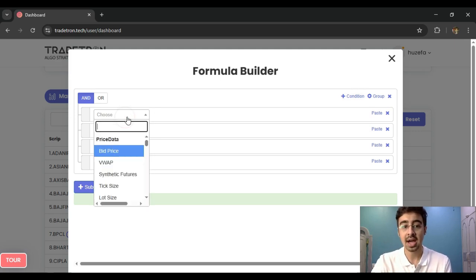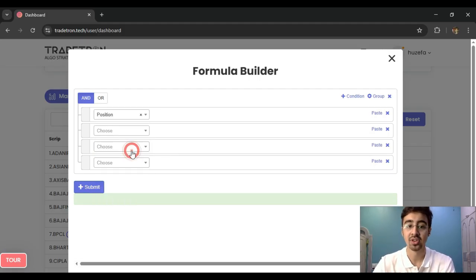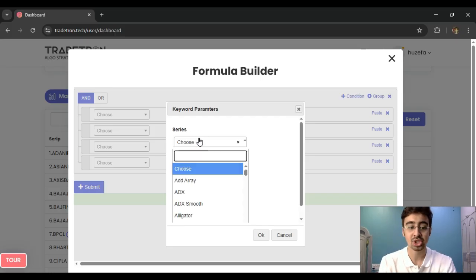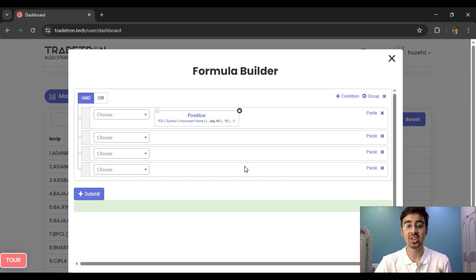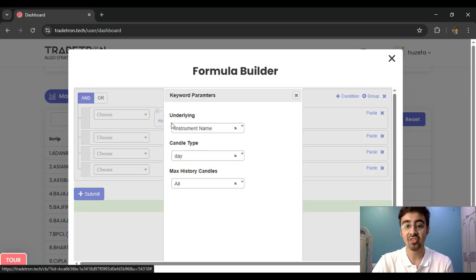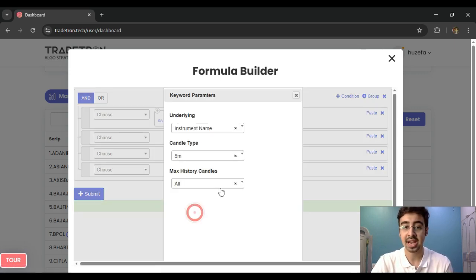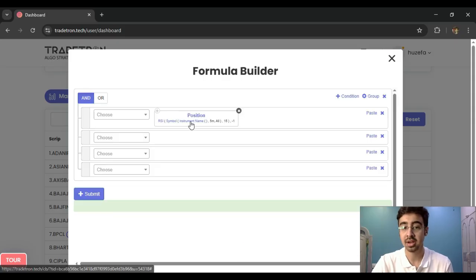Now in here, I can choose to add different technical indicators of mine. So like we know, for any technical indicator, the first keyword we use is position, and in position we choose our technical indicator. So let's say my screen criteria is that the RSI has to be, let's say, greater than 60, right? As an example. So again, we can choose to have different things out here, but I want that the RSI on the 5-minute candle of all of these Nifty 50 stocks, I want to screen only if my RSI on the 5-minute candle is more than 60.